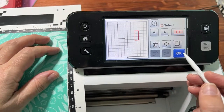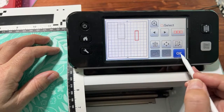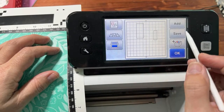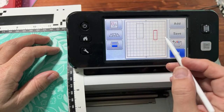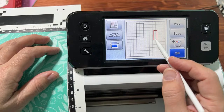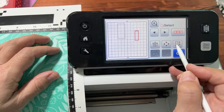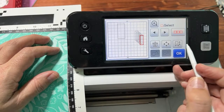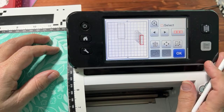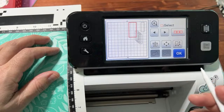So click OK. Now, we could keep adding shapes. We could click OK, we could add shapes and all this business, and that would take a long time. Or we can go like this. We can select the shape and go to this edit, right? We select it and go to edit. We want 5 of them. So that's good. Now, we could sit there and do all this business and try to move it all around and get it to fit where we want it.